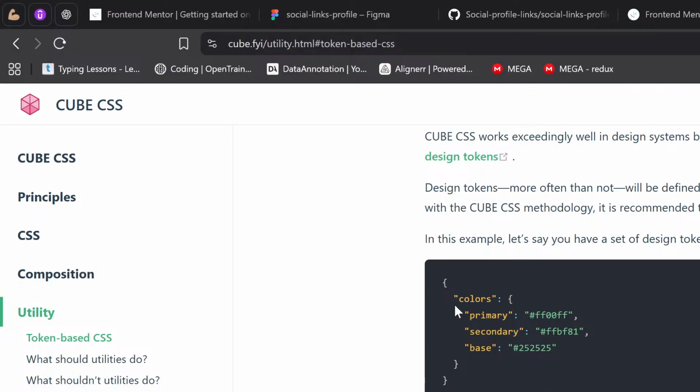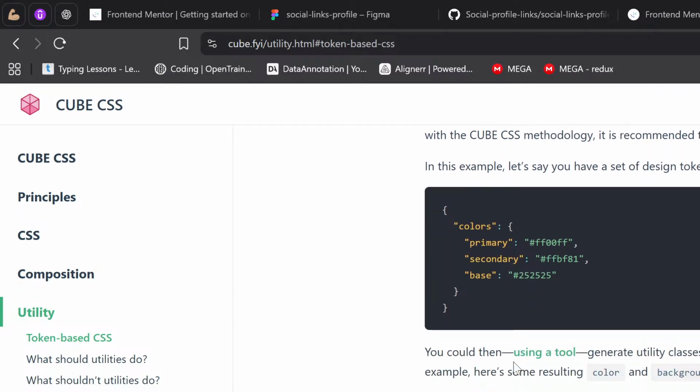In here we have defined the tokens for the color, for the primary color, secondary color and base color.